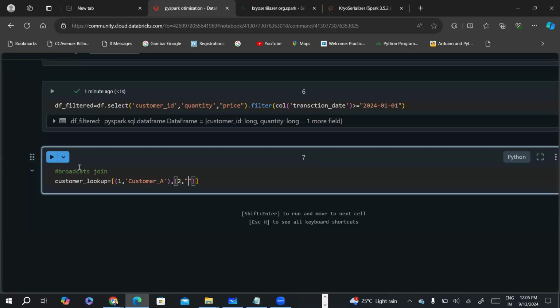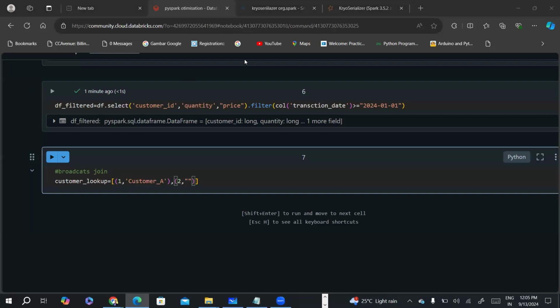Deepesh, when you have enabled the adaptive query execution, right? So it does the broadcast automatically, right? Do we need to explicitly do it? Of course, when you are defining for a specific join, you need to define this. When we are using adaptive query, it is doing some join optimization, like switching between different joins, like shuffle join, broadcast join, based on the size of the data at runtime.